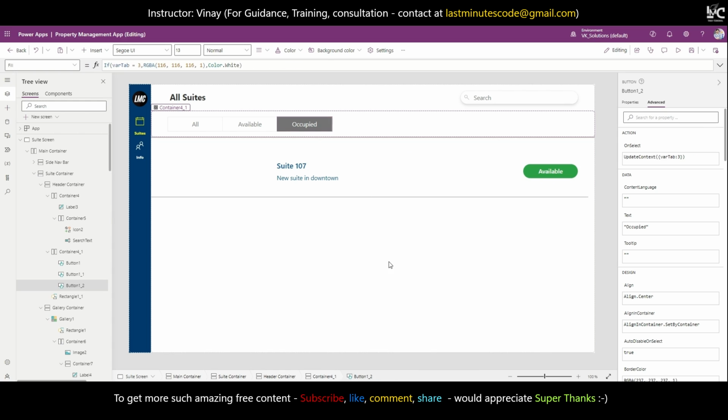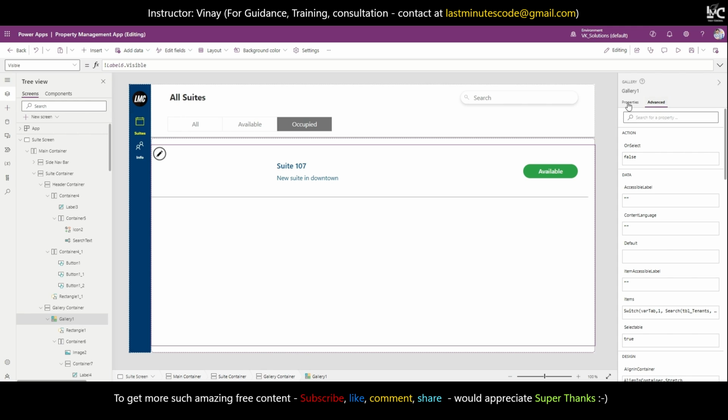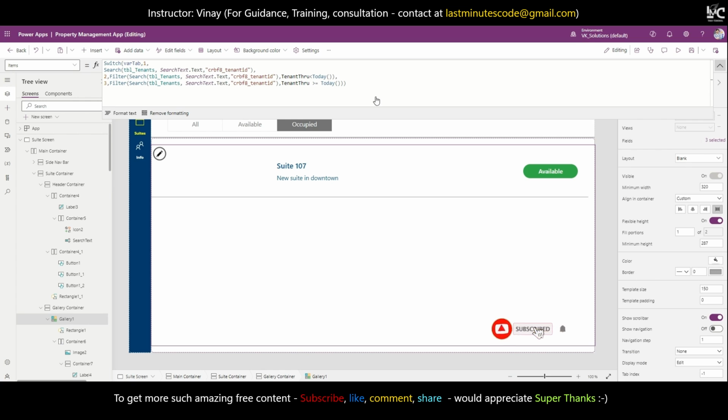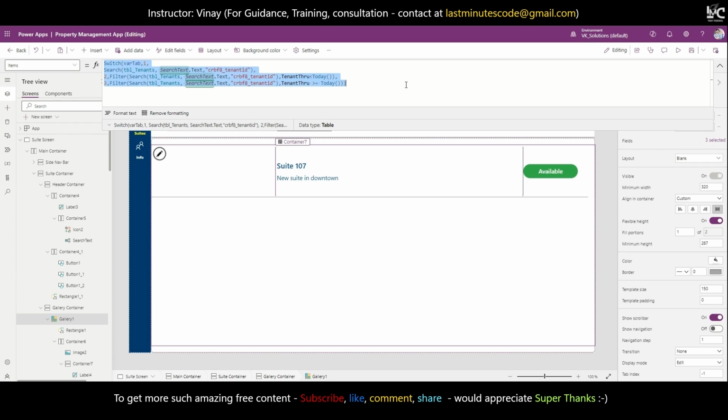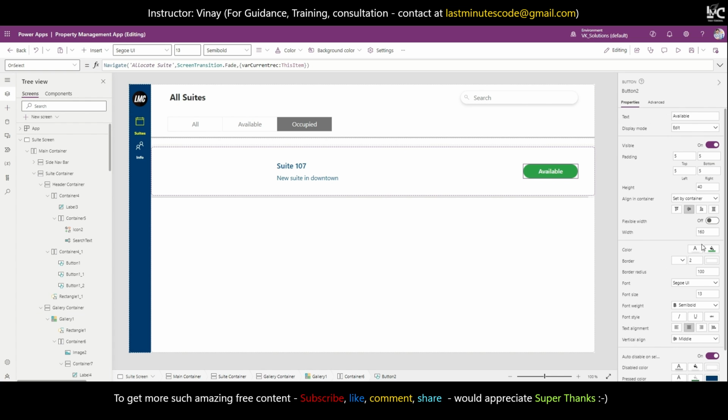So the code that is written up here, on this gallery on select page, there is some code written. Yes, this code. What I'll do is, I'll click up here. Firstly, let me go to its text.